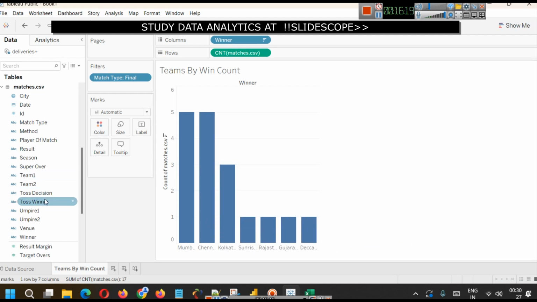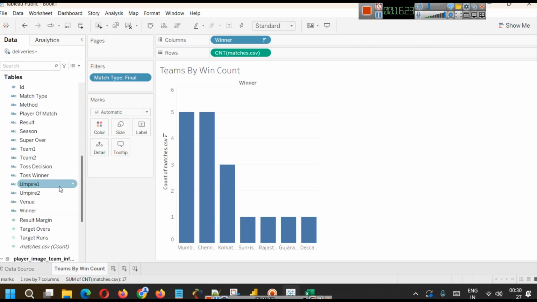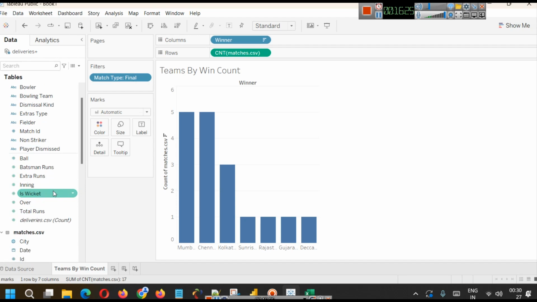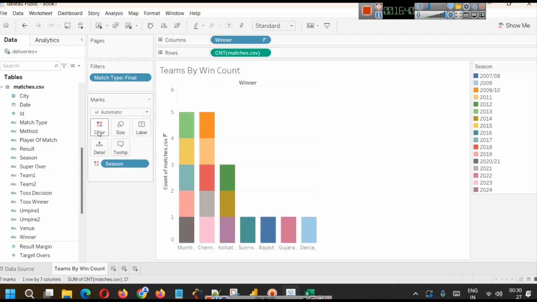Okay, so this way you can see this information, and we can try one more thing if that is possible. We'll try. So here we also have information of date and season. Okay, let's drag season into color. So you will see 2007, 2008, all the colors are here. This is another way of doing it.